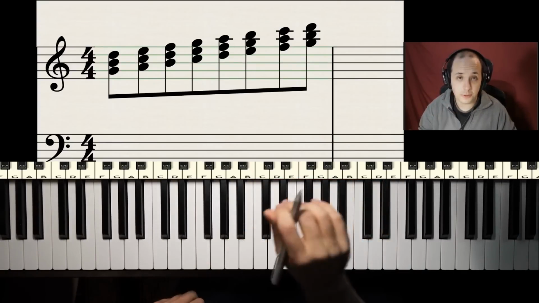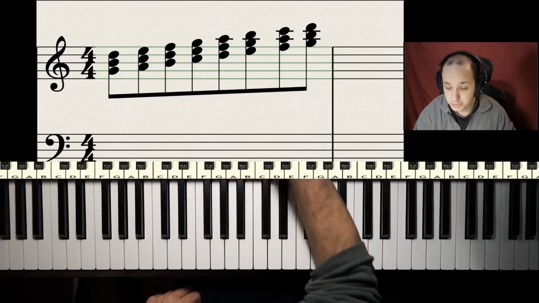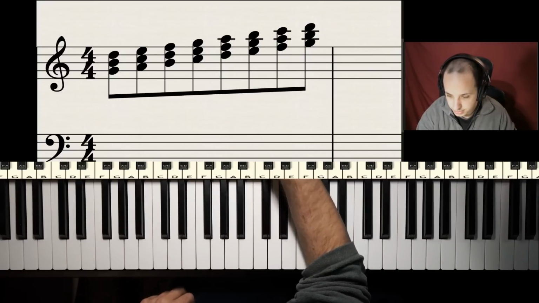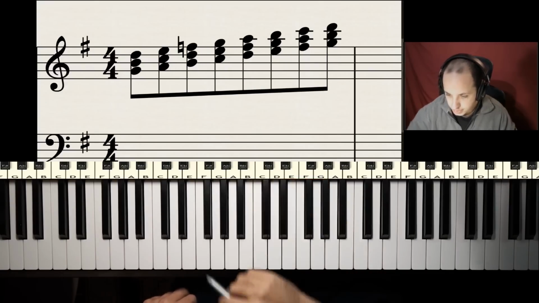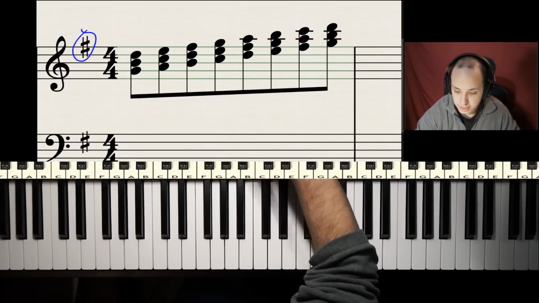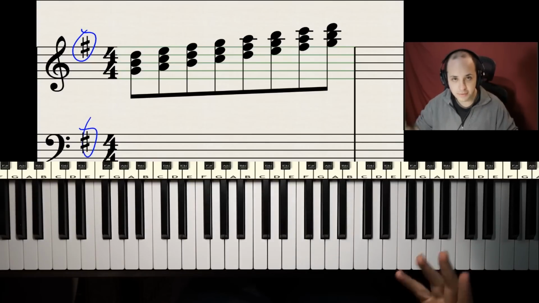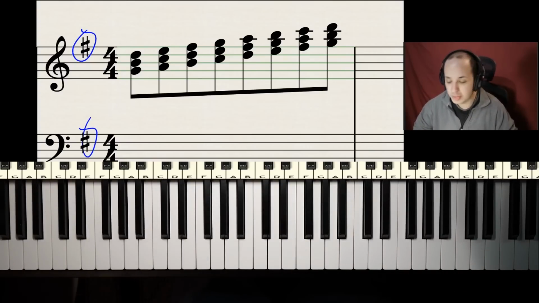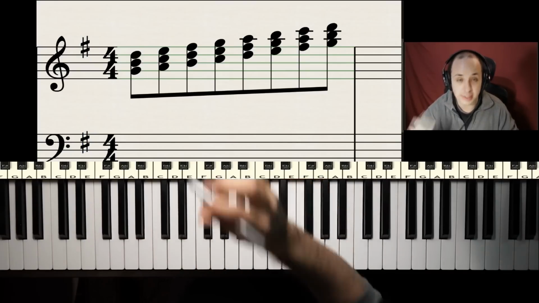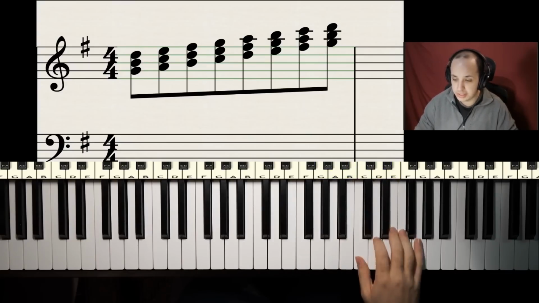Okay, now you can go through the chords and write out the sharps where they are, or you can write in what we call the key signature. And this key signature in the beginning right here, this sharp here and here, they are both basically in the same place. They're over the note F. I mean, different places on the keyboard, but they're both Fs. So therefore, what this key signature is telling us is that every F is sharp. That's exactly what we need. So it automatically fills in the sharps where we need them.